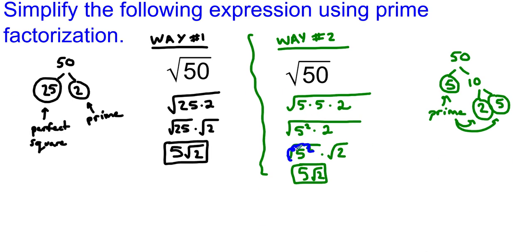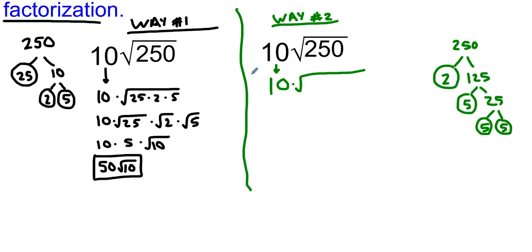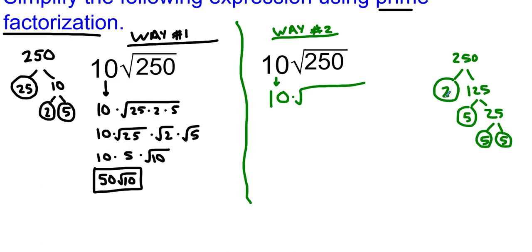What squared is hiding in these 4 numbers? Well, I have a 5 squared. I have at least 2 5s in there, so I can have a 5 squared times 2 times 5. My 10, again, gets carried down throughout my problem.